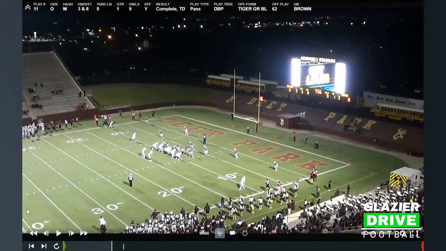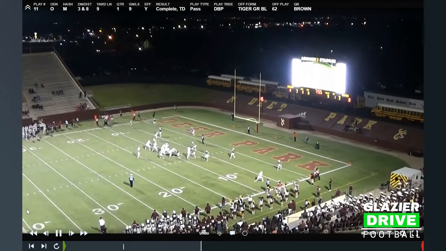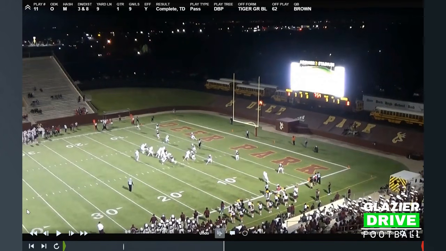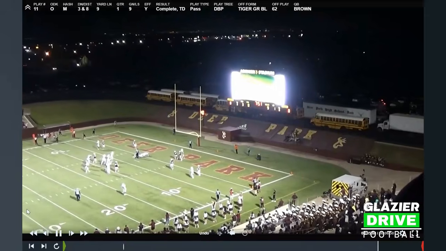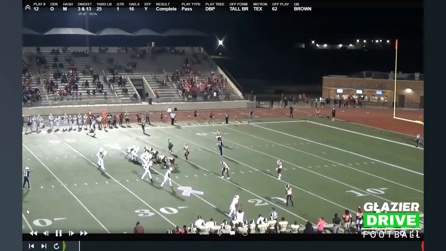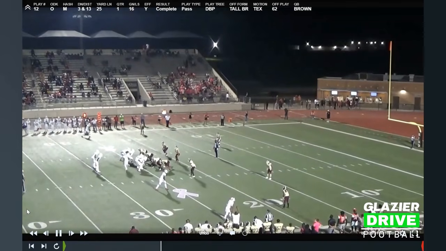So here, same concept. But here's our defender. This outside linebacker, now he's more head up. So there is a chance I may get the seam route on this play. He widens and he hits the seam right there. And that guy does the same thing. Once he drives, he slows down in that hole so the safety can't get him, which is pretty easy to see for him.